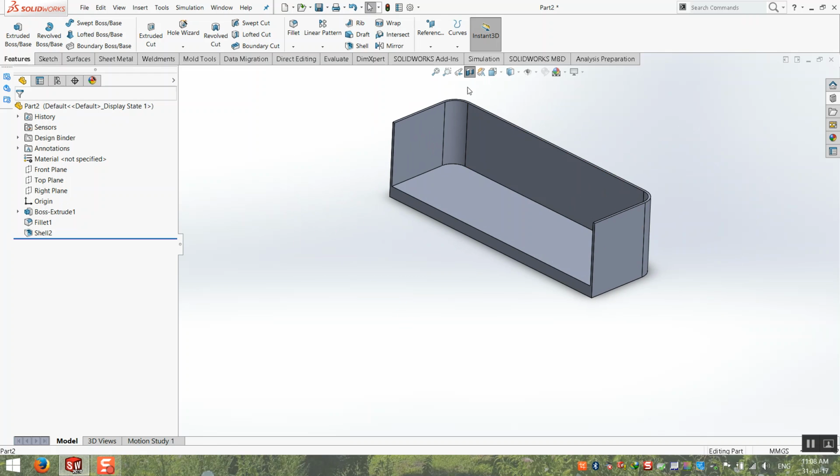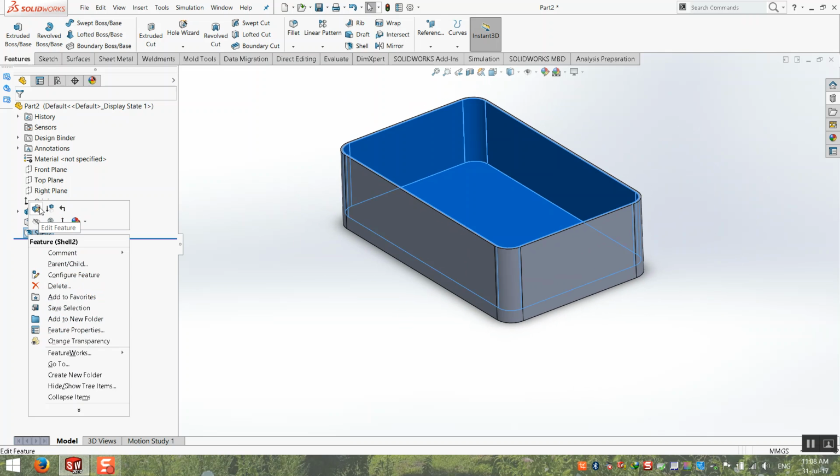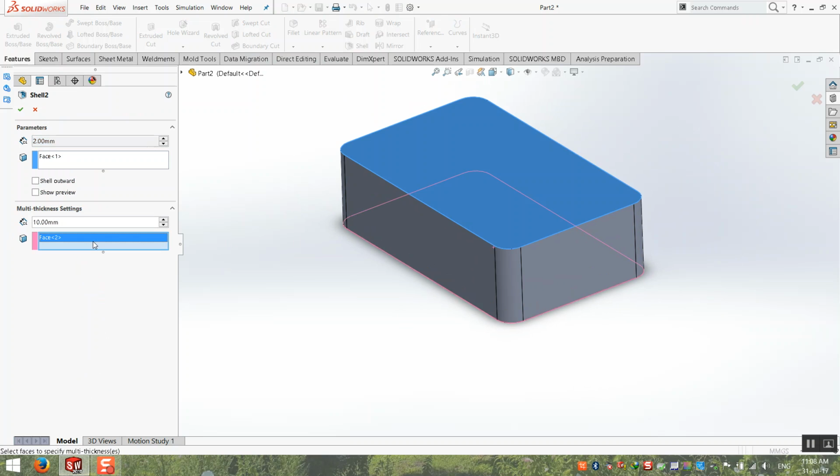I need this face also, but this face will be with 5 millimeters. This with 10 and this with 5.